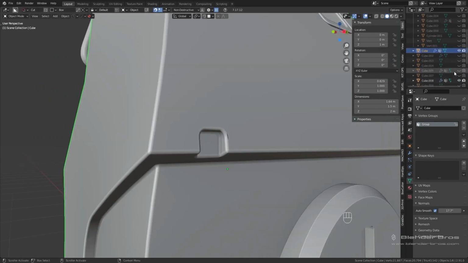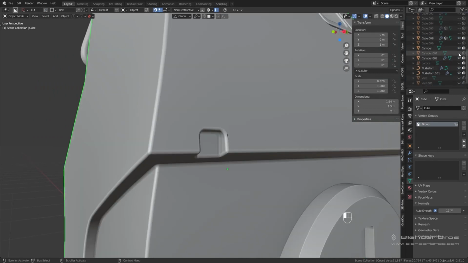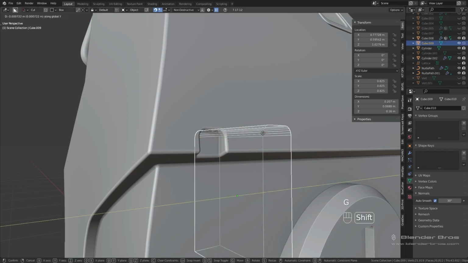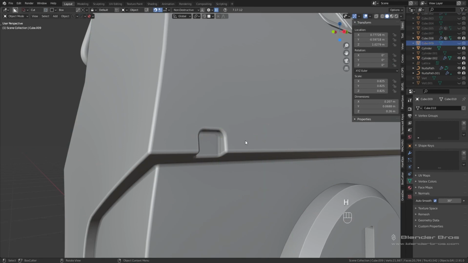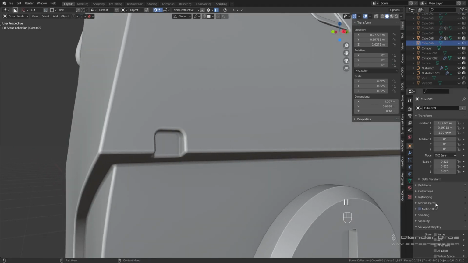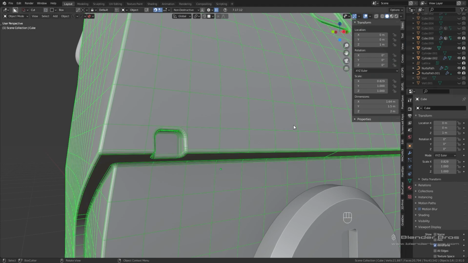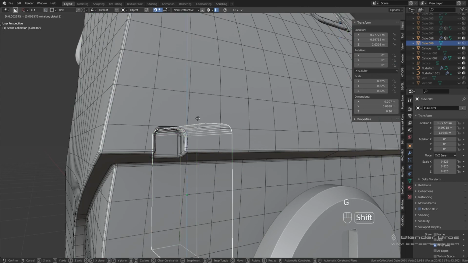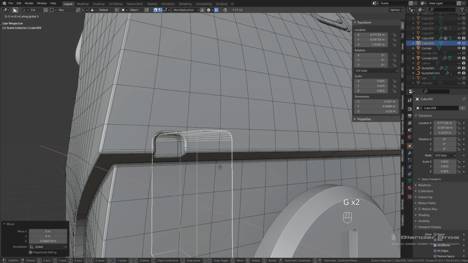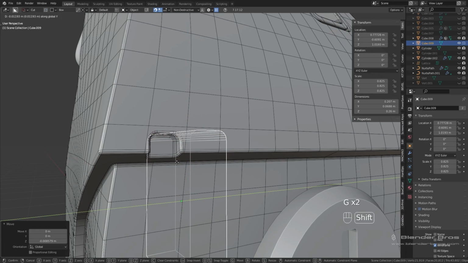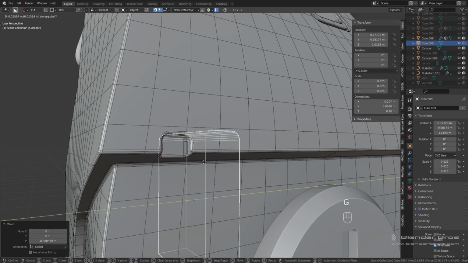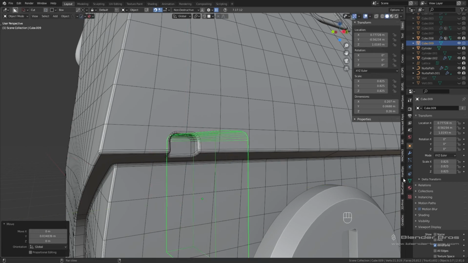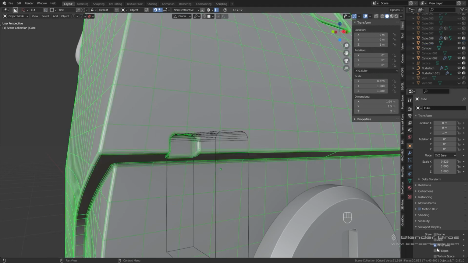So let me find, where is that cutter? Which one was it? This one right here. We're going to simply move this until we find a better location. Right here, there seems to be no distortions, as you can see. But we should probably move this down a little bit. It's a little bit too close to that edge up there, so move that down. And I think right here might be an even better spot.